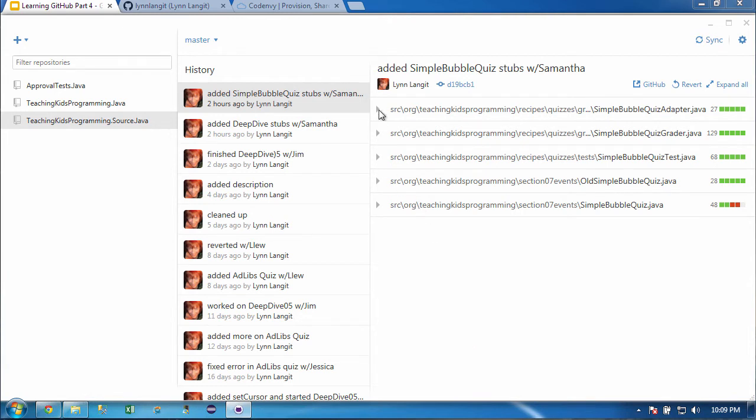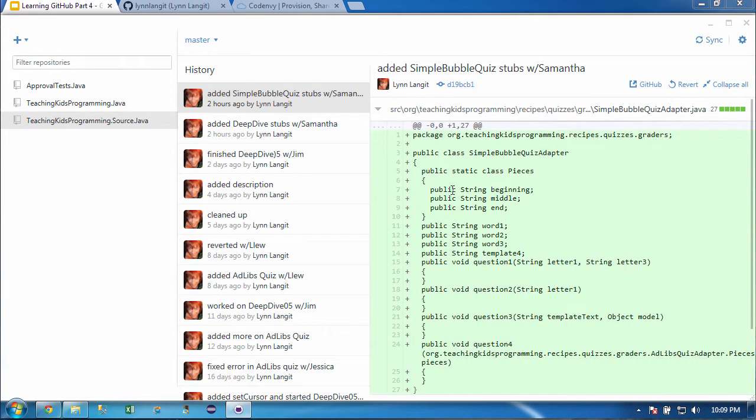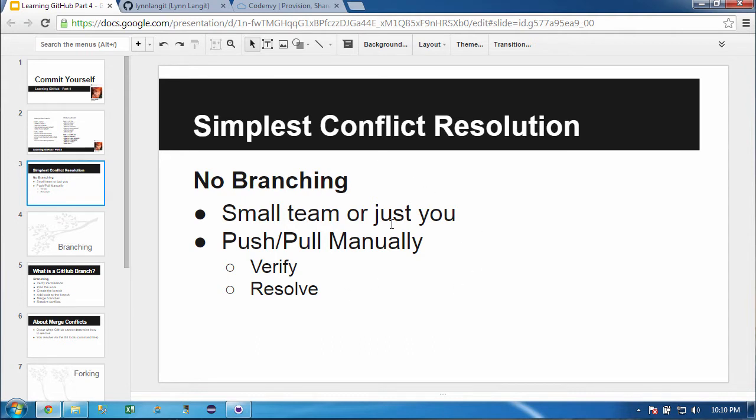You can look at each one of the sets of changes and you can say, yes, I want this one, or no, I do not want this one. Now these have already been pushed, but notice you can revert right here. One of the things I find in working with Git and GitHub is you want to use it in the simplest possible way. And in researching and working with other people, I hear all the time people who get confused because it's overly complicated. So if you have a simple, small team and you don't need to branch or fork, don't do it. And for some of my stuff, this works just fine.